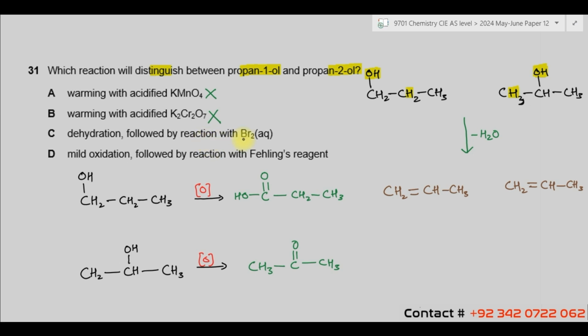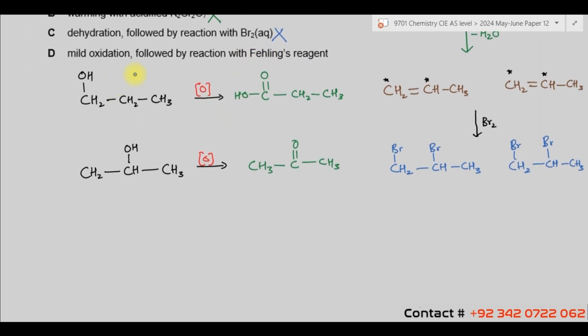Next step is followed by reaction with bromine. Bromine adds itself up with alkene. So same product will be formed. Each double bonded carbon attaches one bromine to itself. So now we have CH2 with bromine, CH with bromine. Same for this part. So we cannot distinguish using these.